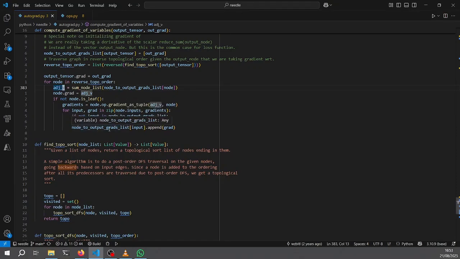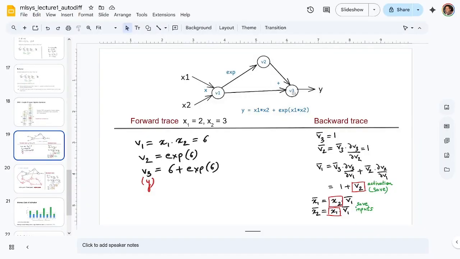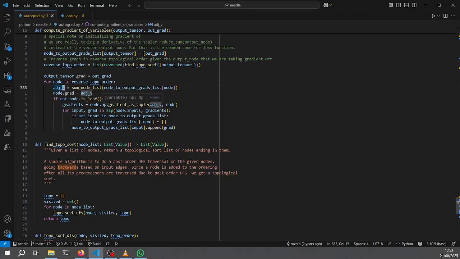And for each of those inputs, I propagate the gradient, using the adjoint value which I have obtained. In fact, it's the adjoint times the local partial derivative. And that computation is happening here.